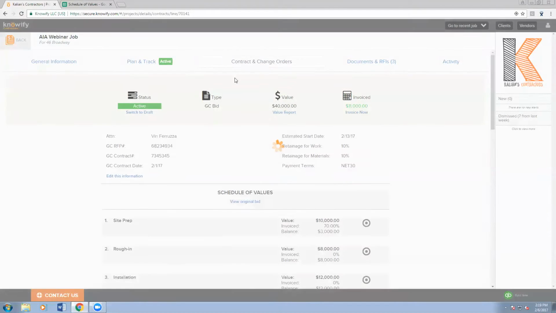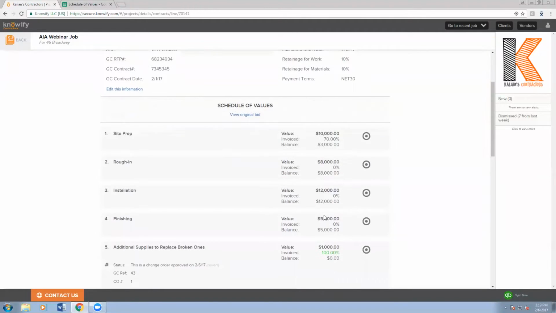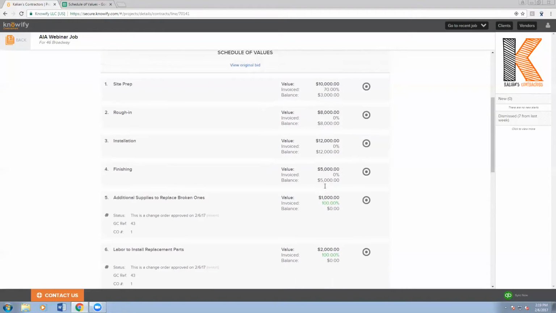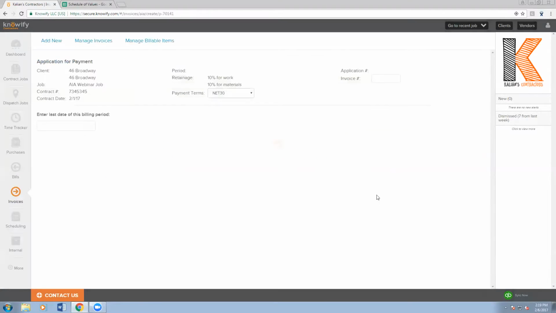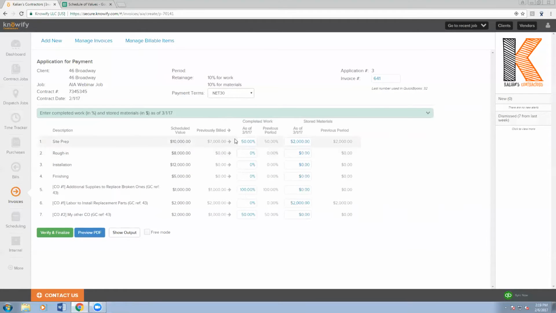So at this point, we can see how much has been invoiced. We can see all this information. But the next thing I want to cover is just how you invoice the retainage on a project. Because I know that I'm holding 10% retainage on this, and it's being kept off of every invoice automatically, huge help. But now let's say I'm done with the project. I'm going to invoice for everything through the 1st of March. I'll also just kind of show you how the stored materials is going to work.